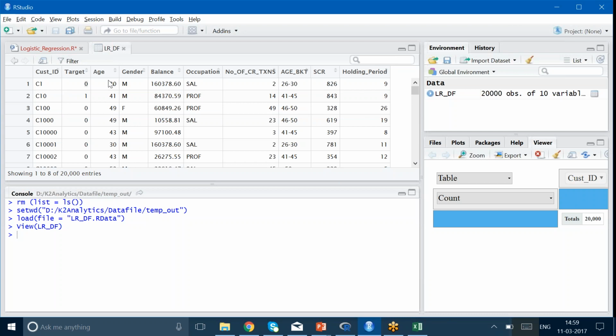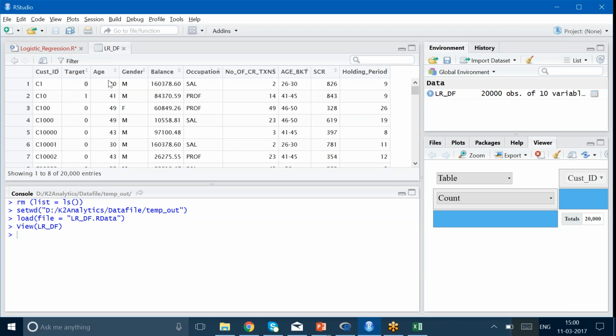When I'm building a marketing model, it has to take the marketing variables. So a customer who is more risky will take more risk, more loan. So poor credit score customers are more likely to take loans. Holding period. I have already explained what holding period is. Let me explain this again. Holding period is a measure of a customer's ability to retain money in the account.